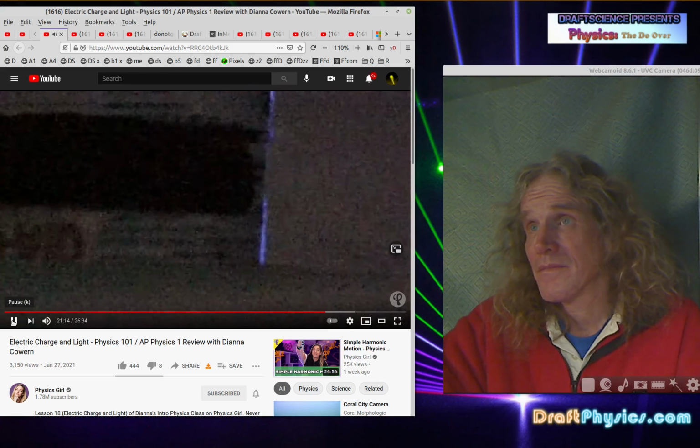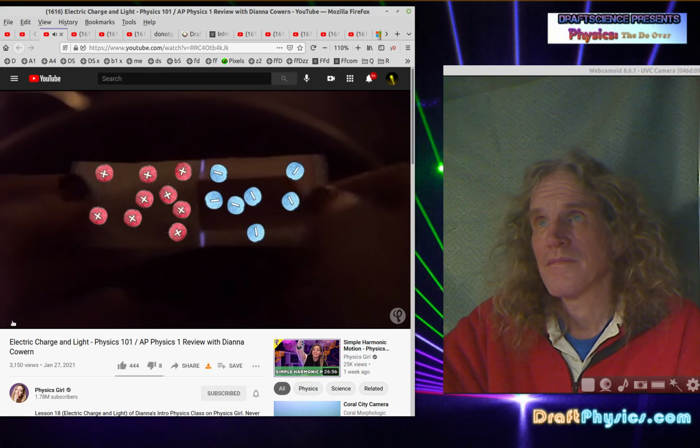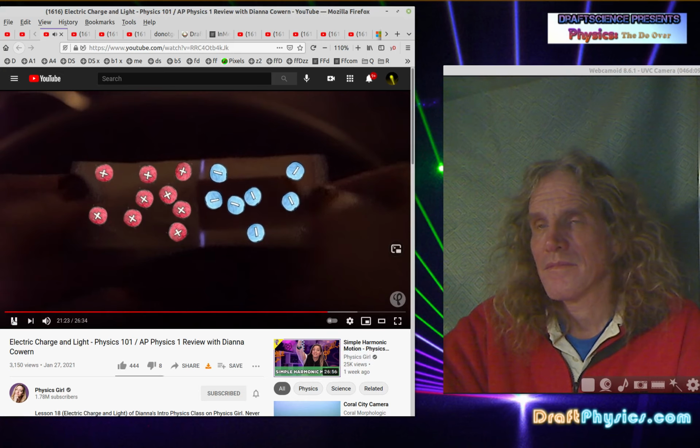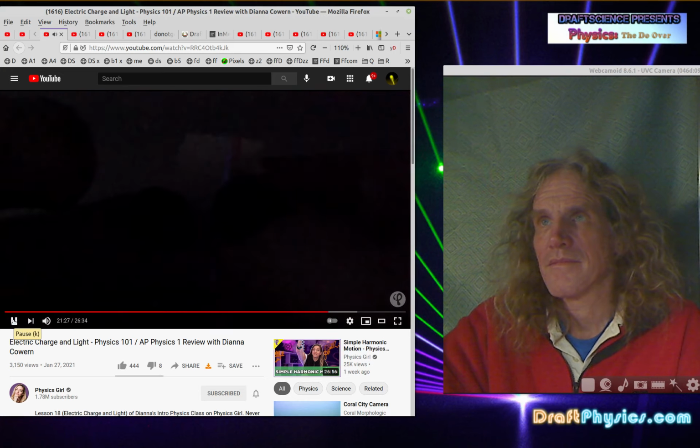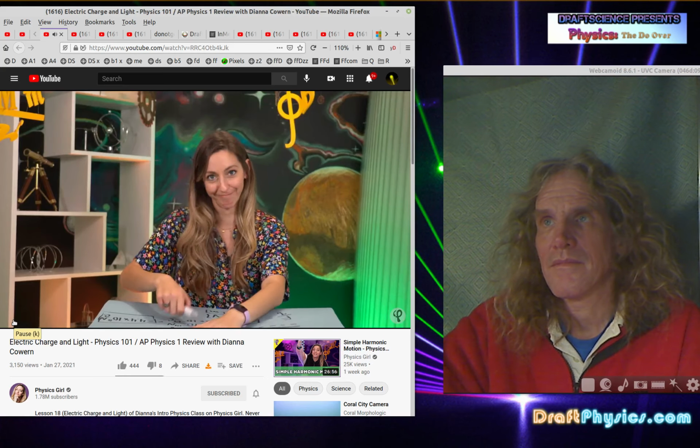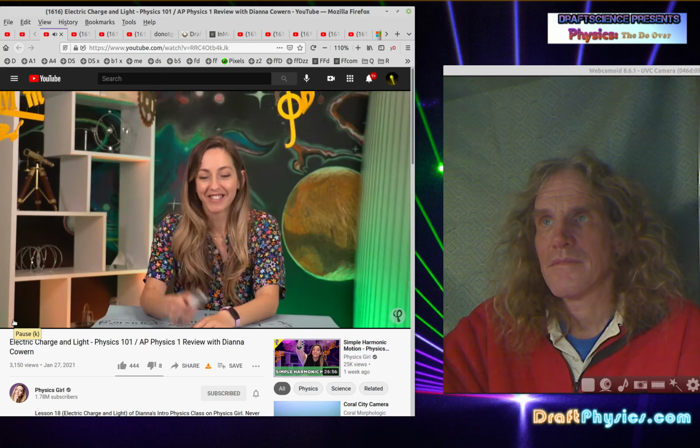When you're pulling apart those pieces, you create such a big charge imbalance. Positive charges building up on one side, negative charges building up on the other side. Such a strong charge imbalance that electrons jump across through the air. And when that happens, you see a spark. That's what a spark is. So now we understand why Band-Aids glow. Maybe not all of it, but enough. So that's the electric field.